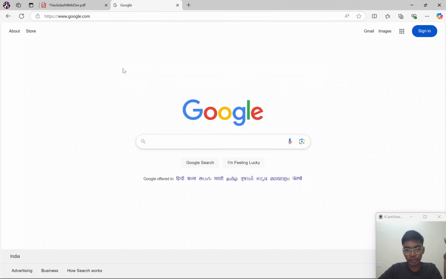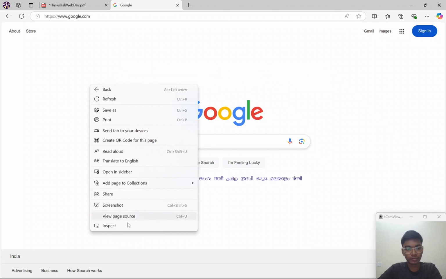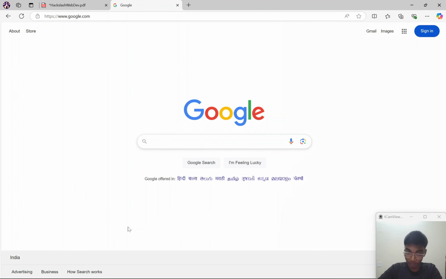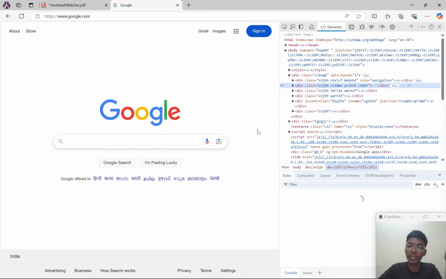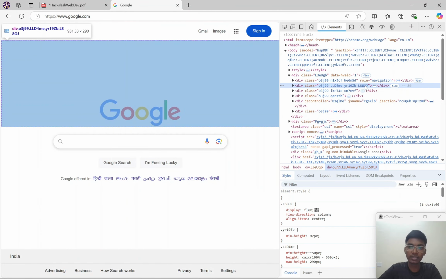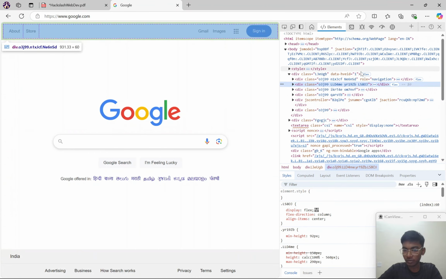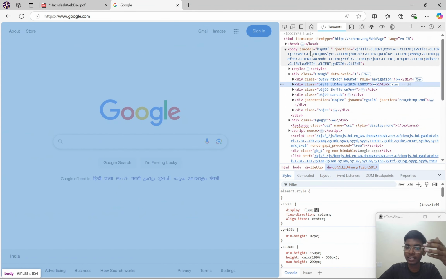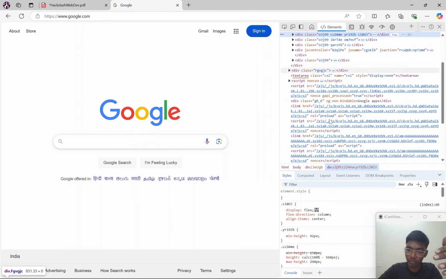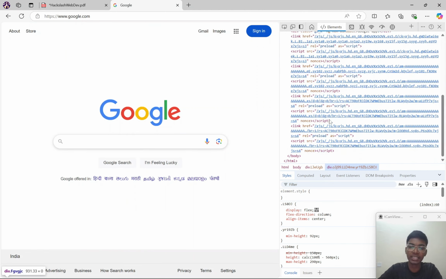So that's a web page. Okay, front end. You go inspect element. Many of you would already be familiar with this. So this is how the Google page looks. It's the code. If you copy all of this code, save it as an HTML file and run it, you would be able to see the same.